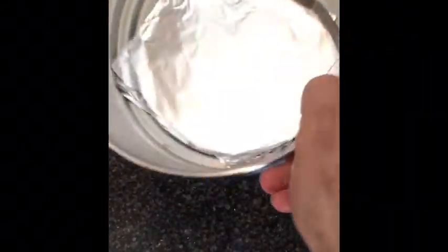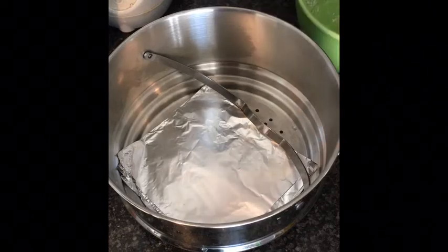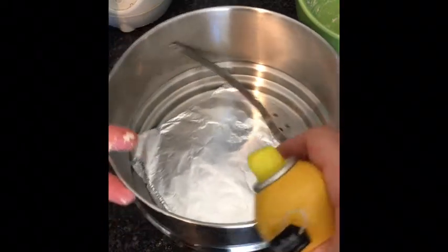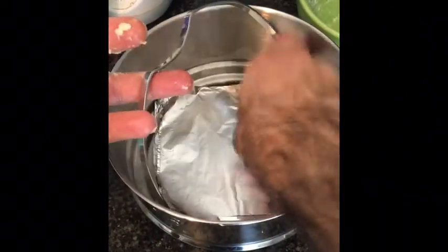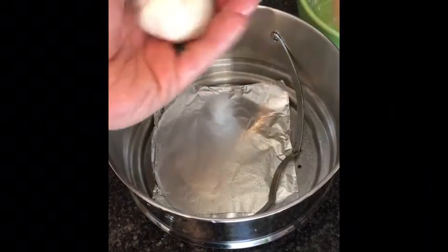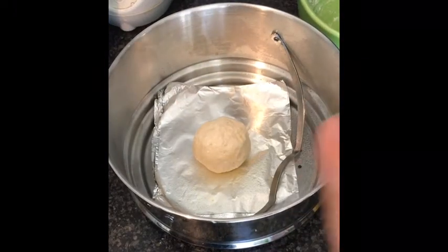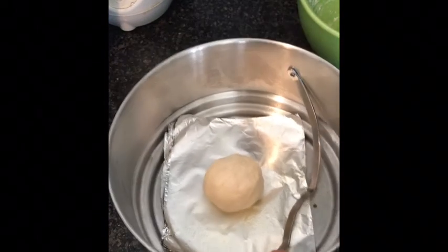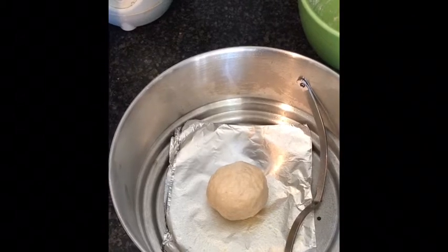Next part. This is a steamer insert basket that you would just put over a pot of water, or depending on what type you have, inside or on top of a pot of steaming water. We have on the bottom just a tiny little piece of foil. I'm going to spray it with cooking spray. And we're just going to let that sit for, I'm going to guess 10 minutes. But let's walk away and we will start getting some water up to a boil in a pot that is going to steam the bun.